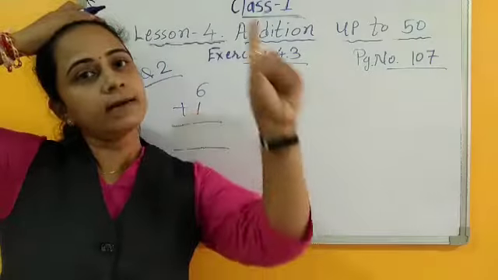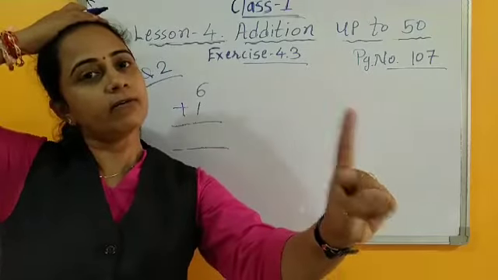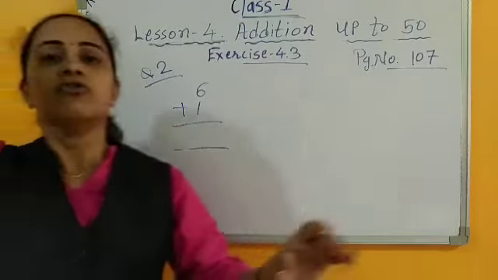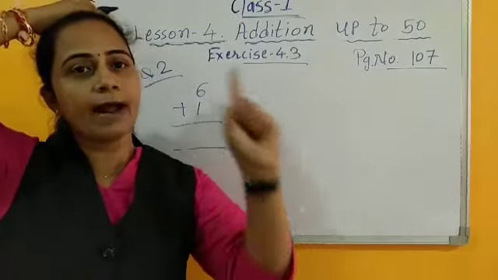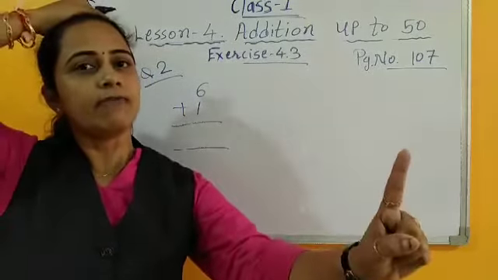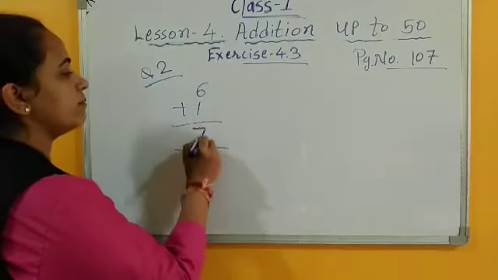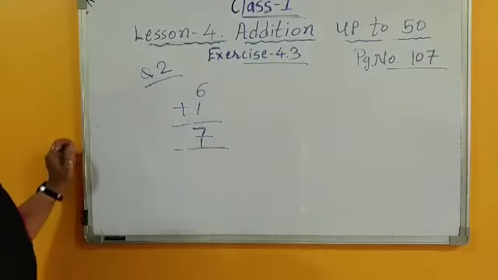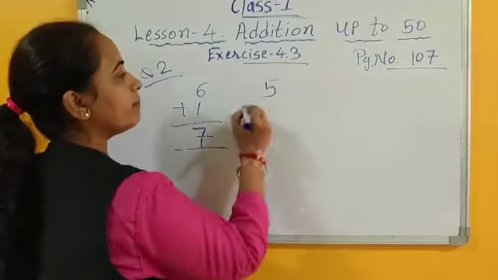So 6 is, keep it in your mind. And add number 1. So 6 and 7. One number to add. So fix 6, then add only one number. 6, 7. After 6, which number? 7. Understood?